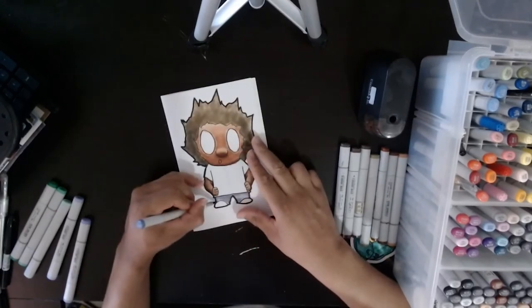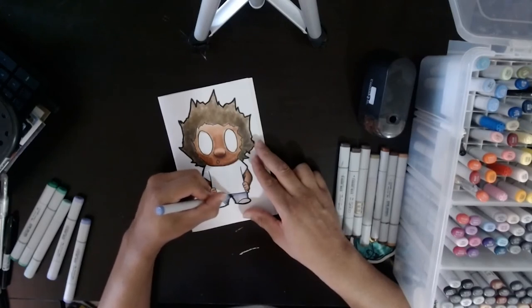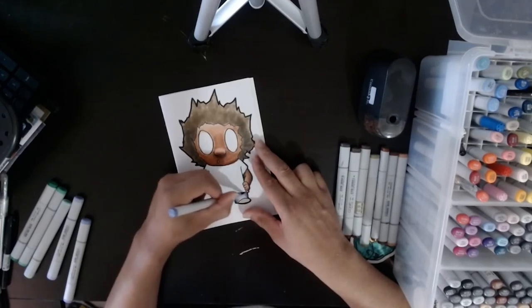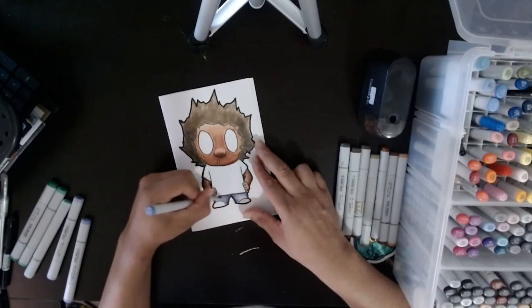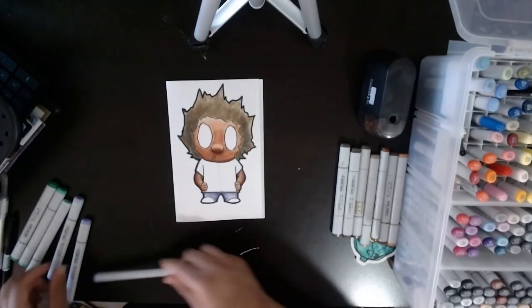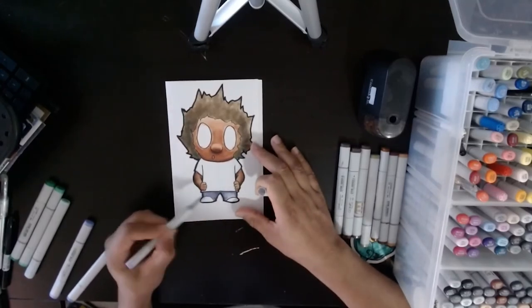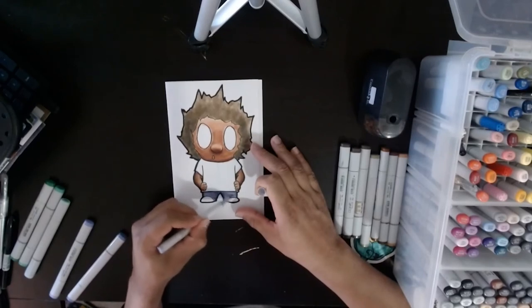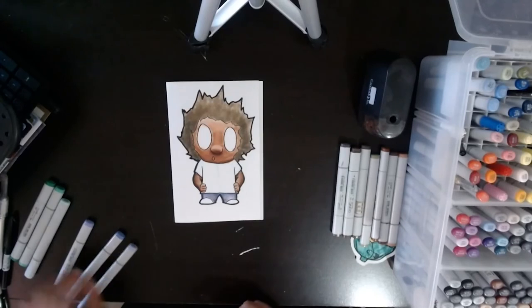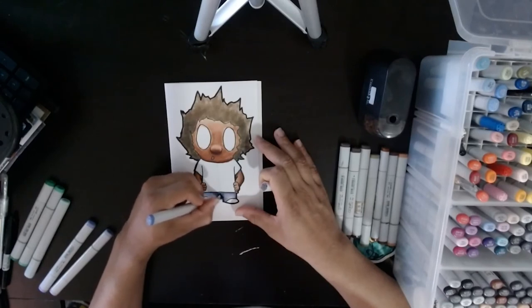So we'll add our third color. Now the third color we could use very sparingly. So it doesn't need to be everywhere, it just needs to be in the right spots. Those right spots are just to help with the details. Like so. So it's very subtle. What we could do is we could go over everything with the light color again. And then go back over with the dark color. Sort of just let it stand out a little bit more.